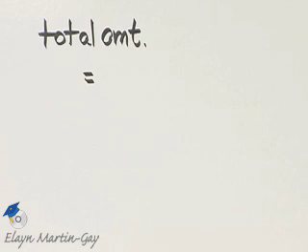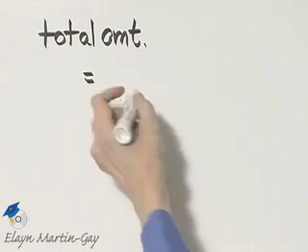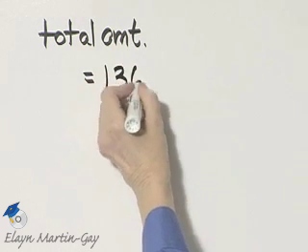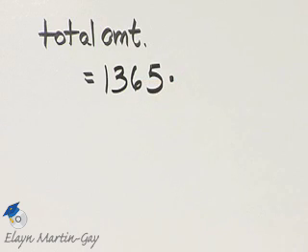Once again, read and reread your problem and make sure you understand that this question is not simple interest, but compound interest. So you'll need a special calculator or you'll need to use an appendix in the back of the book. But for compound interest, the total amount will equal the original principal. Now notice we were given the original principal, that's $1,365, I'll write that down, and then you multiply that by the compound interest factor from an appendix.